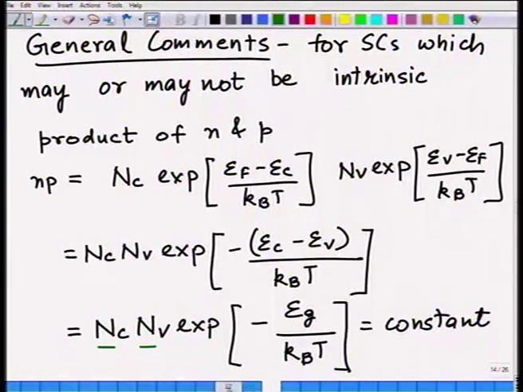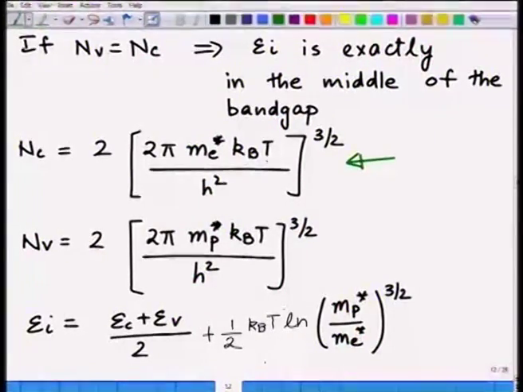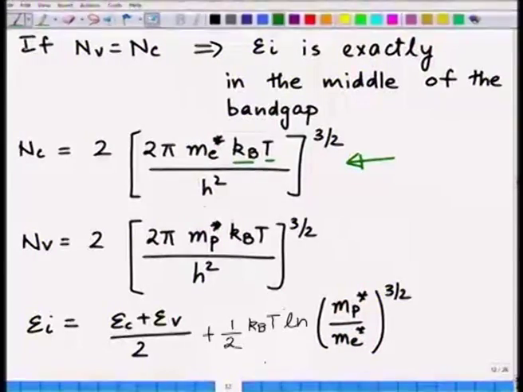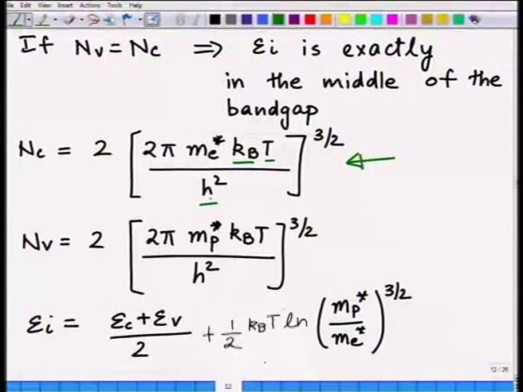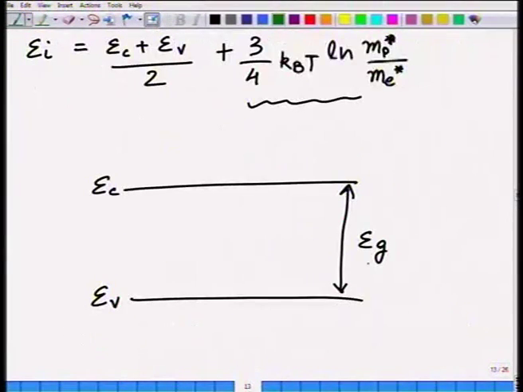Let us take a look. Nc was defined right here. What is there? There is temperature, Boltzmann constant, Planck's constant, all these are constants. Once you say a material, silicon, then the effective mass of the electron gets fixed. Similarly, the effective mass of the hole gets fixed. That means Nc and Nv get immediately specified the moment you name the material. The moment you say silicon or gallium arsenide, the values of Nc and Nv are specified, and we have calculated those. Also, the moment you specify the material, the band gap becomes known.